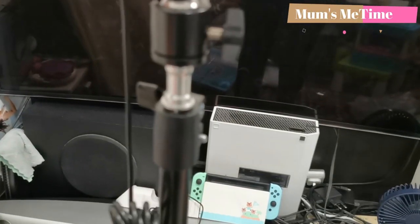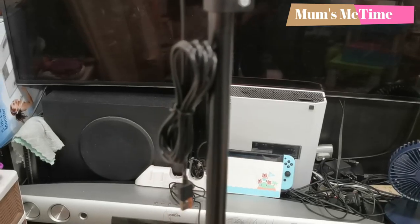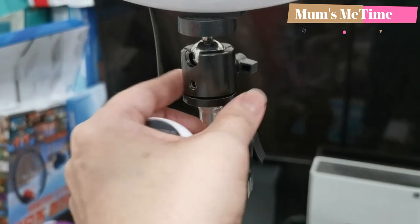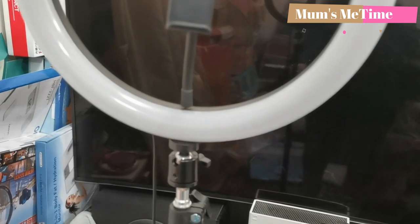Oh, be careful to secure it on the top. So we put it on the top. You should twist it on the top to secure the ring light. See? Okay. Then here it is. We secure the top here on this joint. We twist it and then lock it here. You should remember to lock the sides here so it will not move. See.